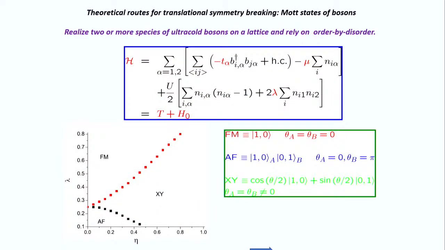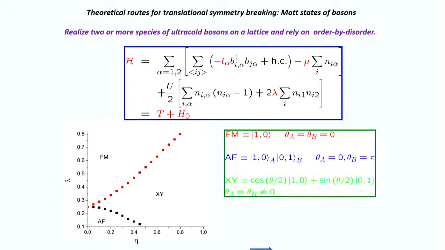But let me now come to a different topic, which is tilted optical lattice. So I told you about generating artificial magnetic field out here, but let me now try to tell you how to generate artificial electric field for these bosons. And this is one way we do essentially create a strongly correlated system.